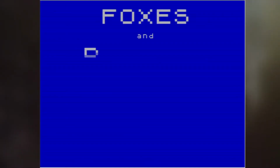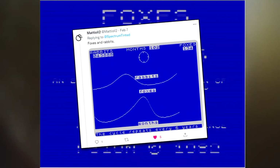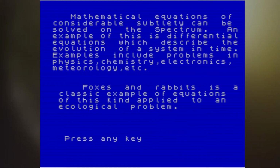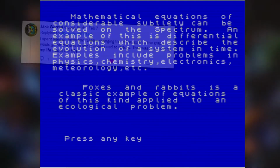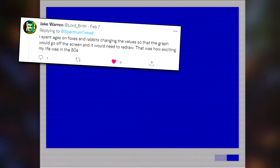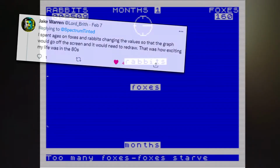Next up, foxes and rabbits. Foxes and rabbits! Yeah, thanks, Mattioli 2. I'm not sure what to do with that information, but I assume he likes it. Jake Warren went on to some actual words for this one. I spent ages on foxes and rabbits, changing the values so that the graph would go off the screen and it would need to redraw. That was how exciting my life was in the 80s.